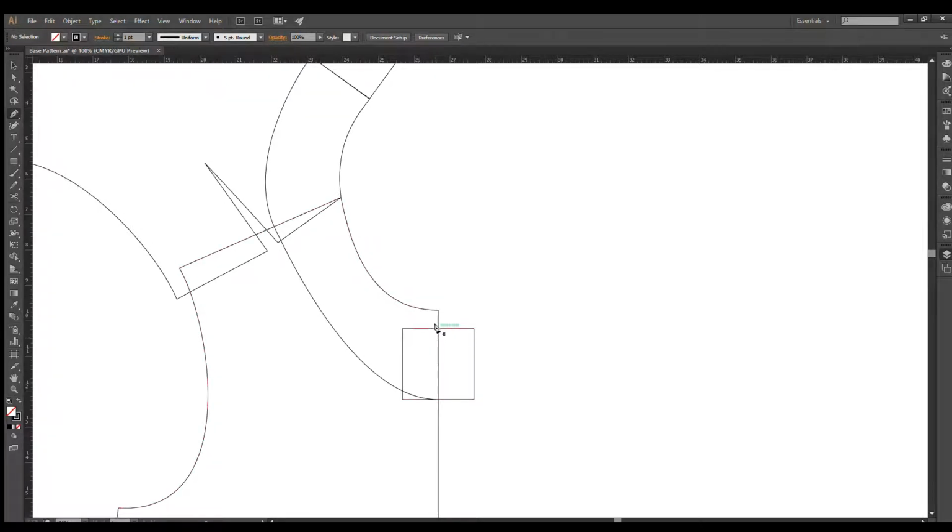So my guideline will go here, no, here-ish. And we want it to have a curve like that, and then it'll continue along the line that we've already drawn. And now I'm going to cut pieces away so we can see what's going on. I'm going to add an anchor point here. I'm going to subtract that line.